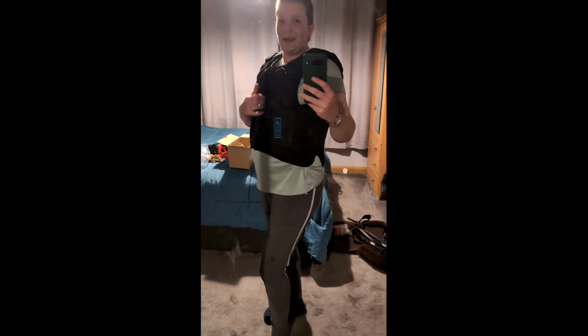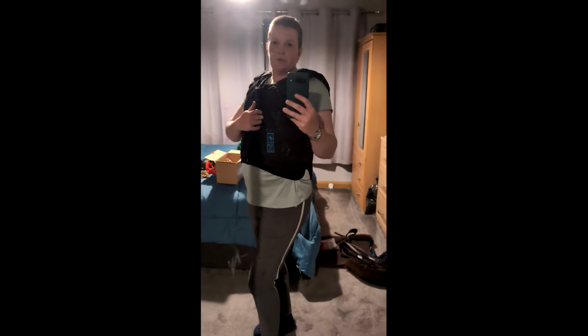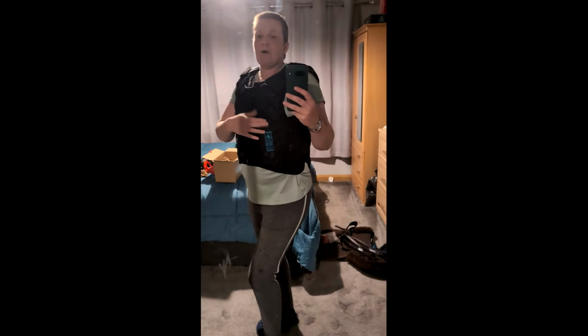It is so comfortable. I've just struggled to get it on, but I realised I had these super tight, because I was showing my hubby how it adjusted the other day, and I forgot that I'd had it on super tight. But it does have more to go, which is good if I do end up losing some weight. And yeah, it's just really flexible. You can move so nicely in it.